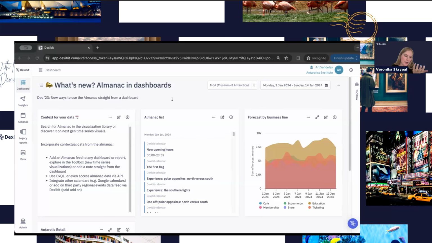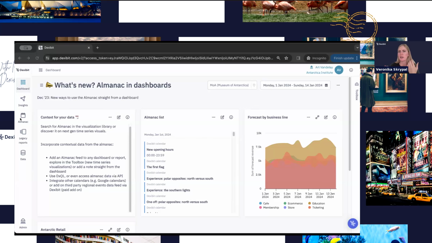It comes from a variety of ways. So one of them is actually entering it into the almanac, which is this little area right here on the left-hand side navigation. And that includes default things such as weather and school terms that we provide, or it could come from third-party feeds. We've got a third-party provider add-on that includes event data of what's happening outside the location for a specific area.